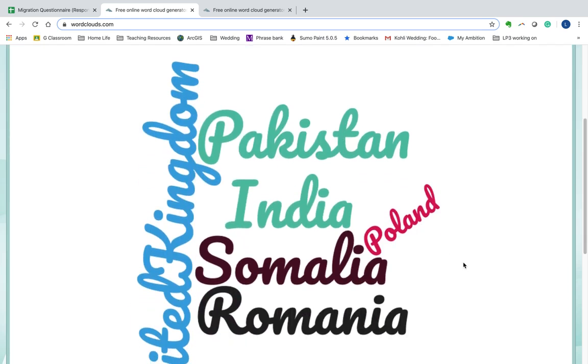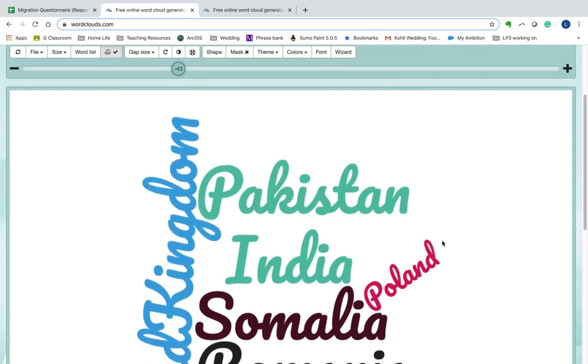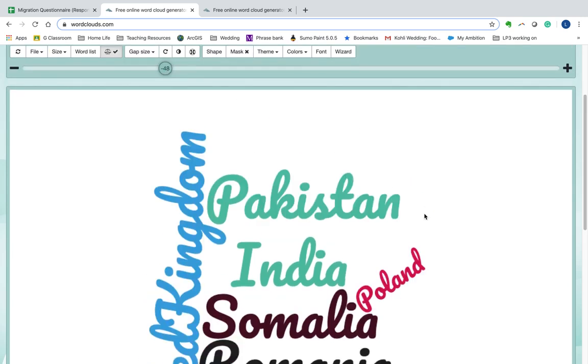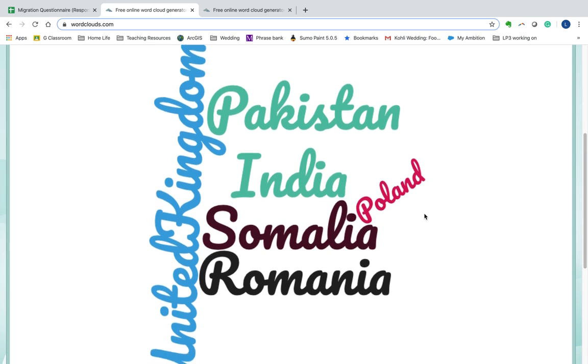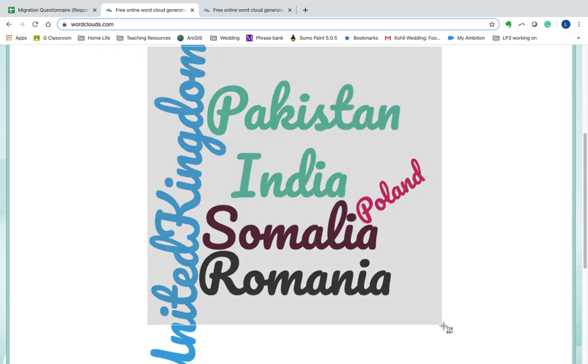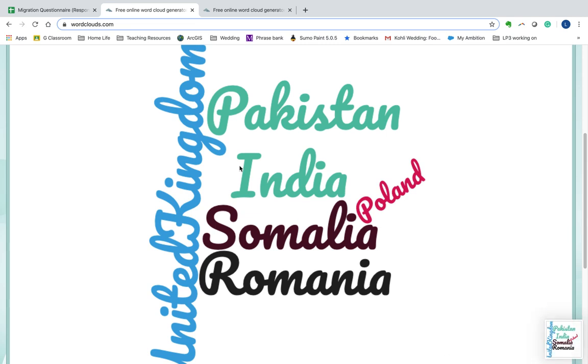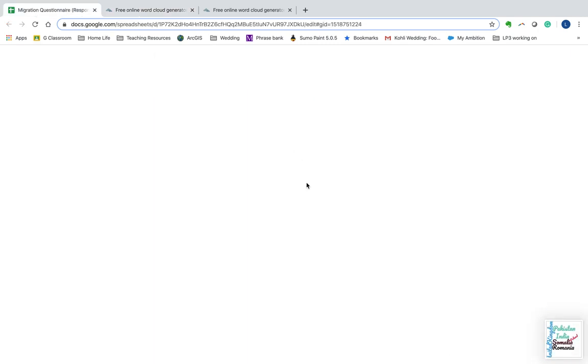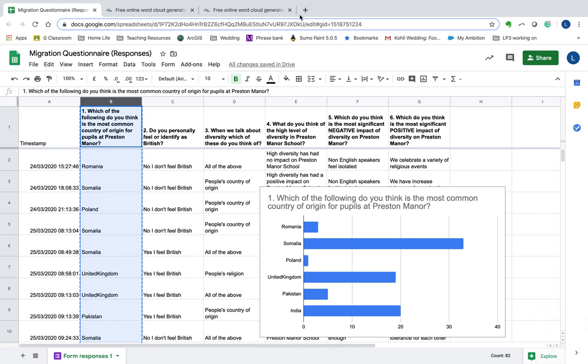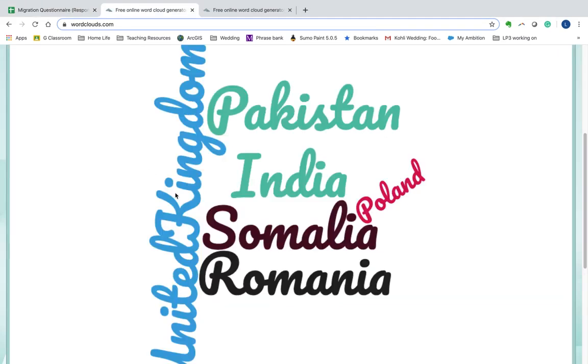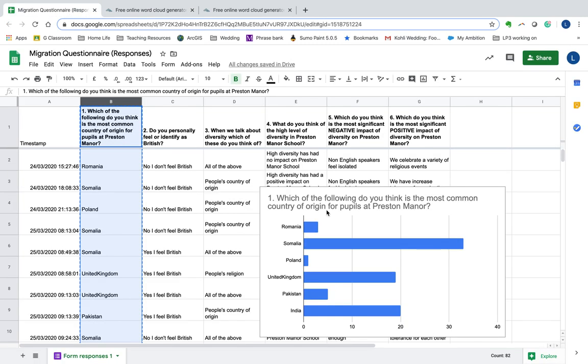And I might then choose to say, right, I've got this lovely word cloud. Let's just take a screenshot of that. Screenshot it, there we go. And I'm going to paste that into my document for my responses. Okay, so when I'm looking back in my booklet, I'm going to put in my images, the things that I've done. So that might be my word cloud for number 1. It might be a bar chart, okay, for question 1, or for any of these other questions.